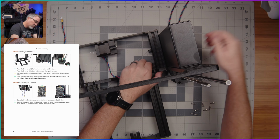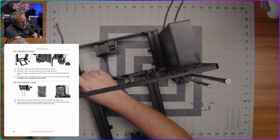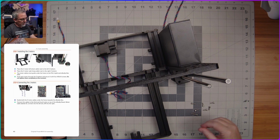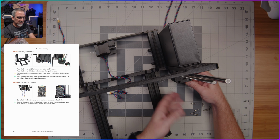Simple enough, right? Now we'll make sure that we didn't pinch the wires. All right, that's looking good. And I guess we'll start with this one on this side. So all we need to do is lift this up.